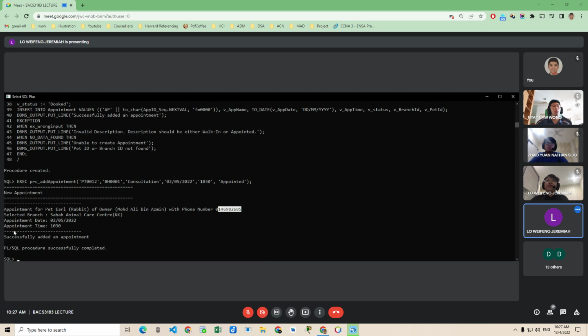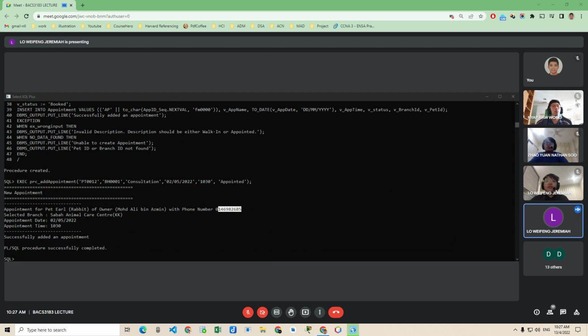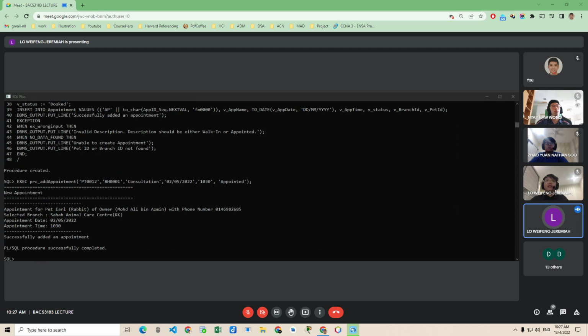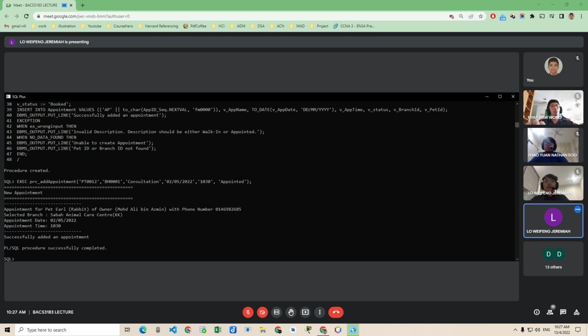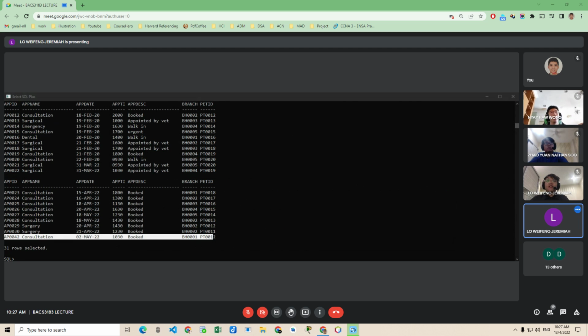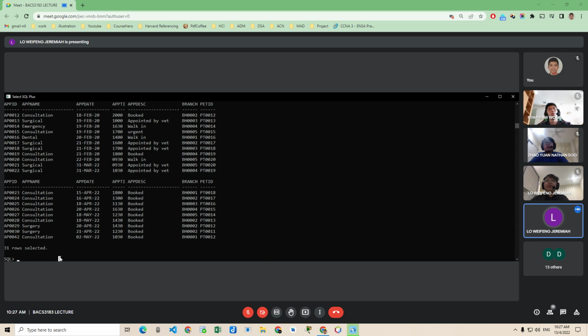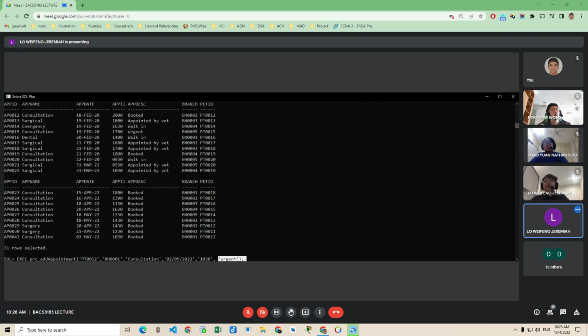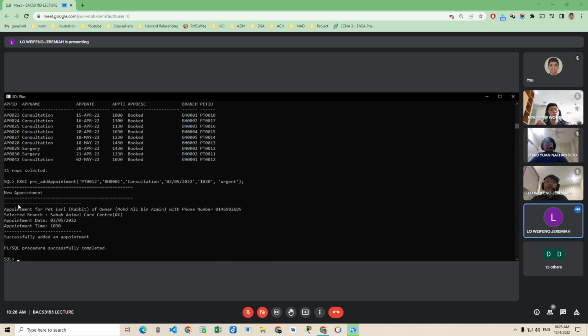So now we can check if the appointment has been added into the table. As you can see, the new appointment which we have added just now has been inserted into the table. And next we'll add another appointment with the status urgent, and the urgent status can also be added.